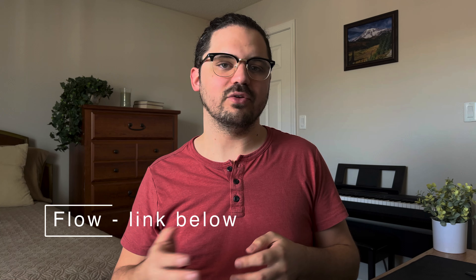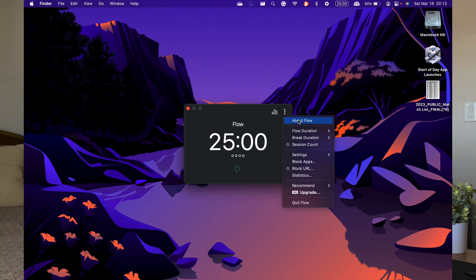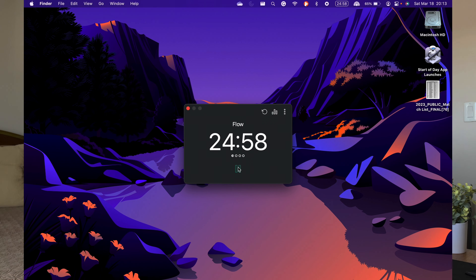There are many tools online you can use to separate your time this way — apps on your phone, paper to track each session, or just an old-fashioned timer set to 25 minutes. The app I personally use is Flow, because I'm a Mac user. You go in, set the time to 25 minutes, set the break duration to 5 minutes, and it sits in the top of your menu bar without being in the way. It pops up when you reach your break, prompting you to either take a break or skip it if you're in a state of deep focus.